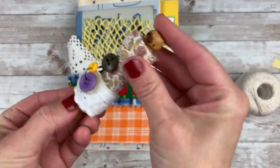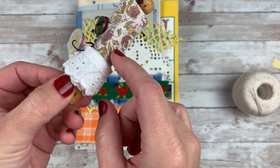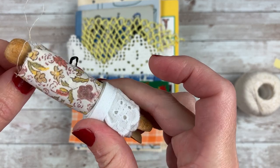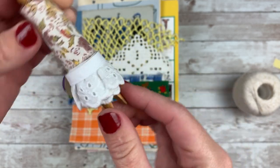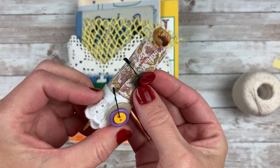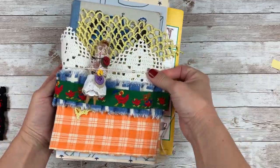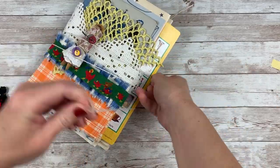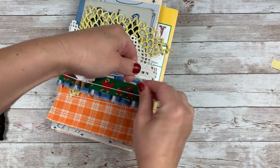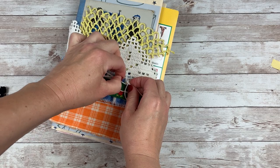I actually think I forgot to talk about this. This is an old stained vintage clothespin here, and I've just wrapped about 20 inches of a strip of this torn vintage fabric. I really like the brown florals there, and there's about 12 inches of this old eyelet trim here. And then I've just clipped some old buttons on here with some garment pins. All right, and this string is really just to hold everything in place. I don't know, I just find it helpful. Of course, I made it just a little too short.